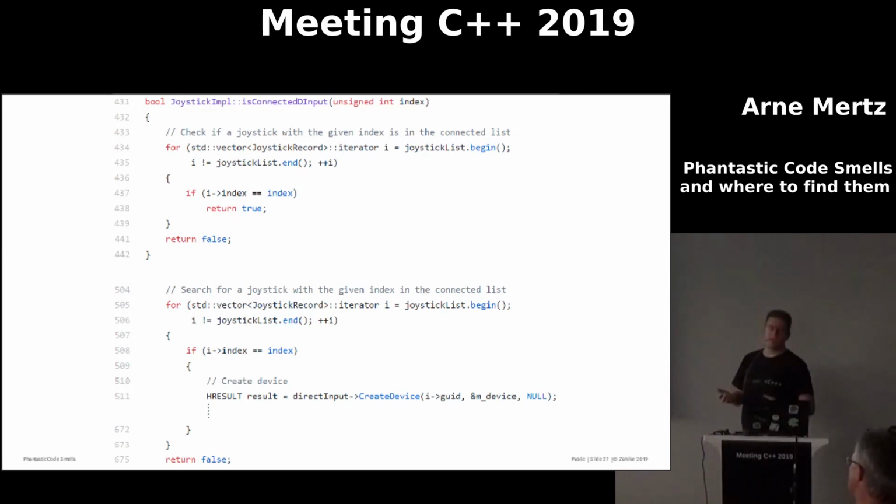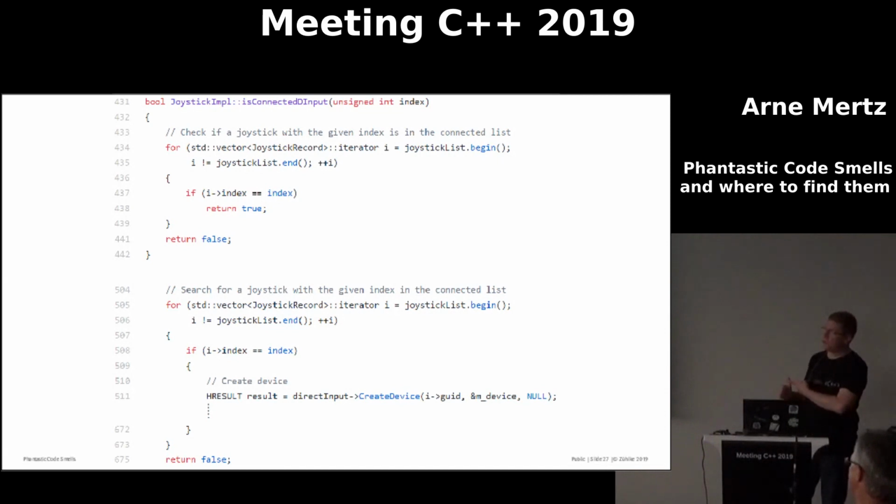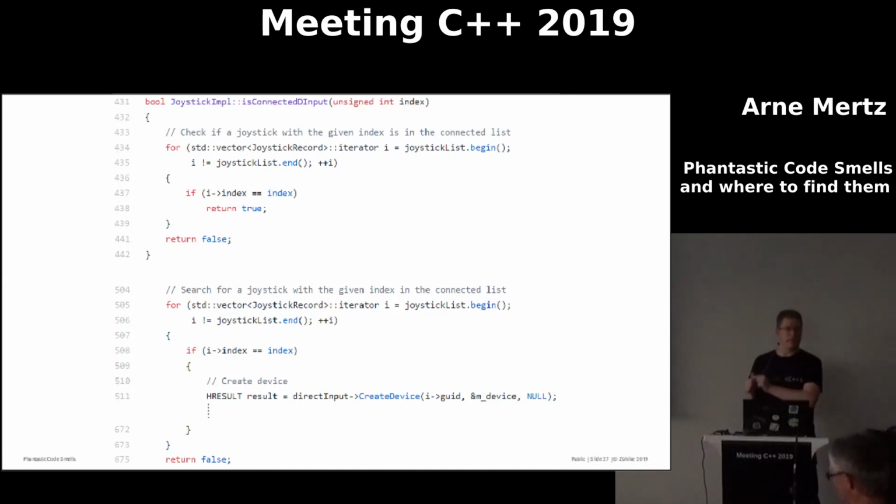So why use standard algorithms? Why prefer them over for loops? First of all, those library implementers are really smart, and they usually have the correct for loop, so you don't have typos and accidental errors in there. They also usually make the most performant for loop you can do for this general case.